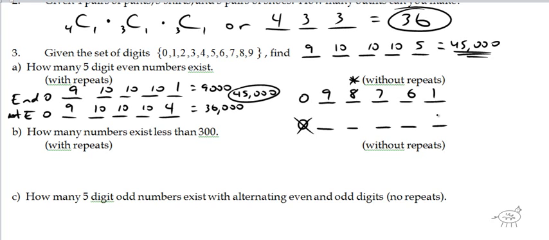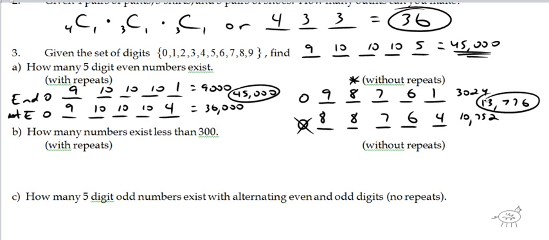Okay, if I don't end in 0, there's 4 possibilities. I come to the front spot. I can't use the 0, and I can't use the number I used at the end, so I have 8 possibilities. Next number, I can use the 0 now. I have 8 possibilities, 7 and 6. Okay, and so this one I get 3,024, and this one I get 10,752. So if I add those up, I get 13,776 as my answer. Now again, you can't do that one in one scenario, because as I explained, you don't know what you use at the end to give you that correct first number in the beginning. Okay? All right, let's do the next one here.